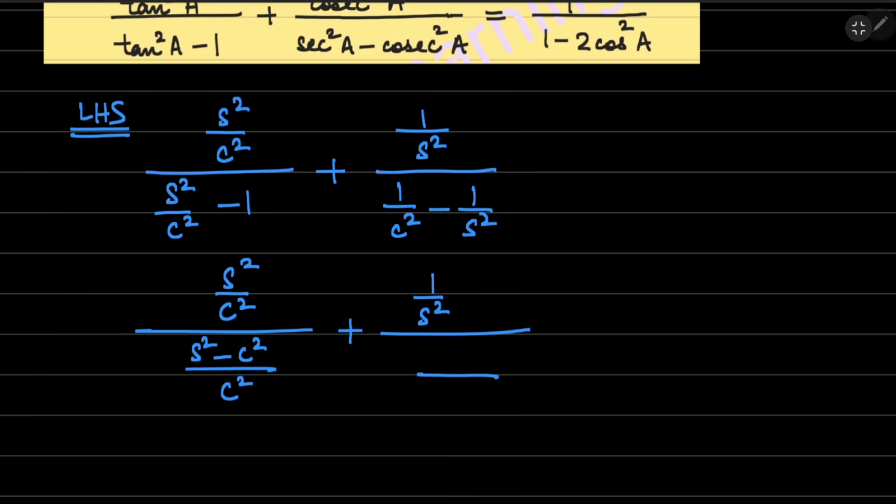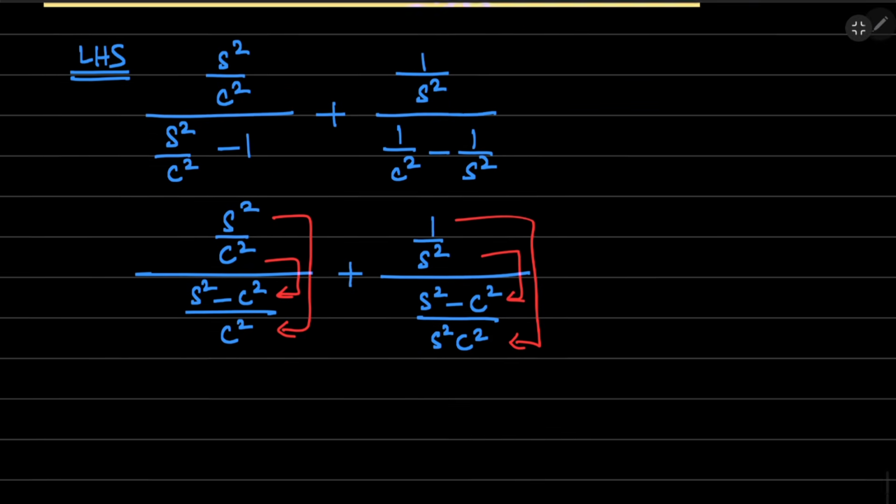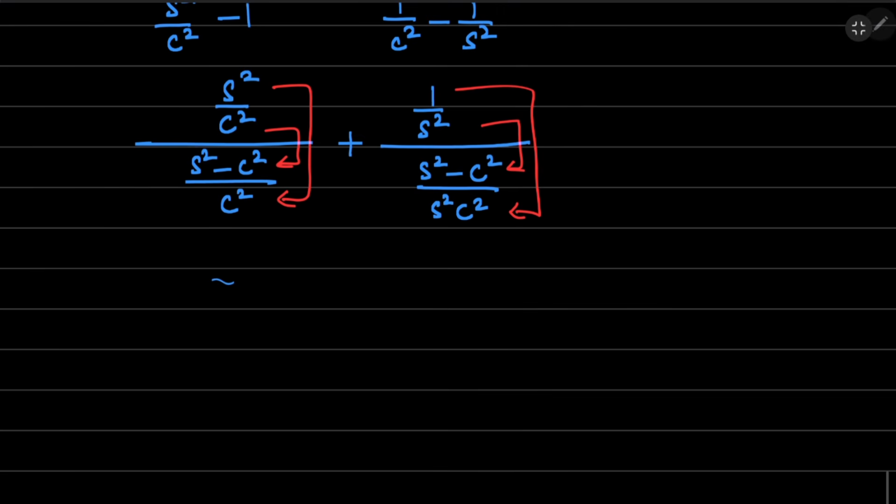You'll have sine square cos square. So you have sine square minus cos square. Again, let us group. I always have the practice of drawing these lines in order to combine them so that it's easier. So now what do you do? So sine square into cos square divided by cos square multiplied by sine square minus cos square is the first term. Second one is sine square cos square.